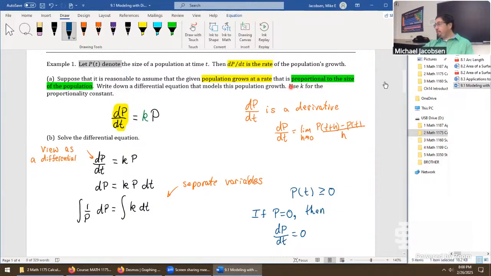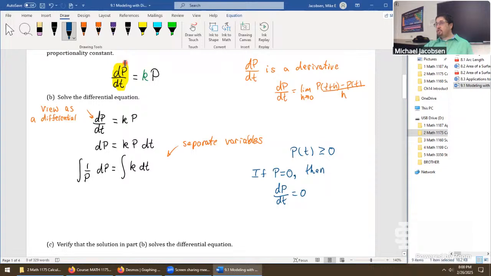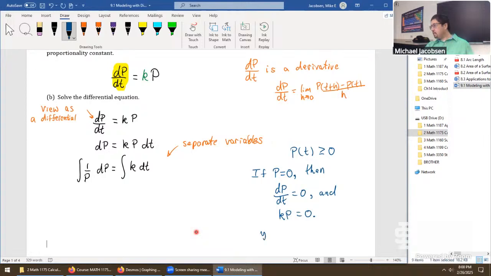I guess that makes sense, right? The derivative of any constant is zero. So the left-hand side would be zero. And k times p, we're looking into the right-hand side next, would be zero as well. This verifies to us, excuse me, not y, rather p equals zero is a particular solution. So it is a solution to the original differential equation right here, but it's like a fringe case, right?